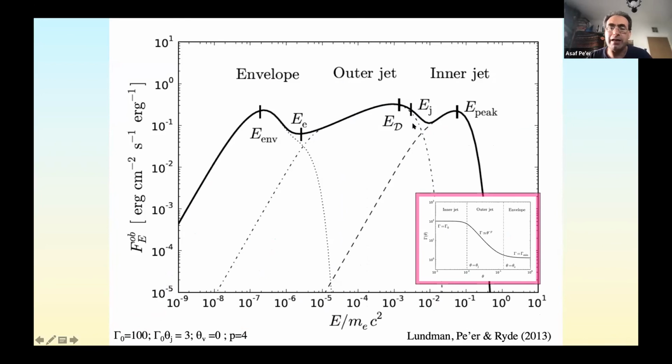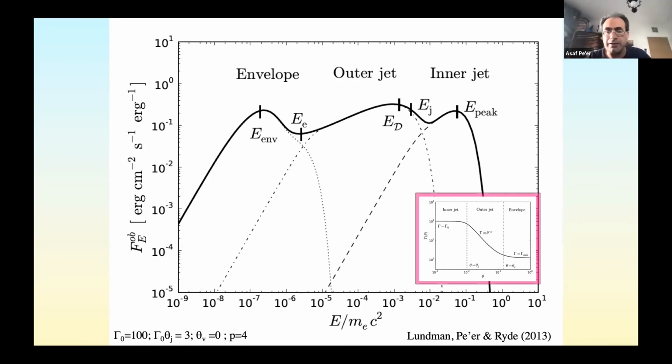What it will give when we look at the emission from the photosphere is something that might look something like that. This is divided into three parts. There is this inner jet where the Lorentz factor is roughly constant. There is this outer jet, which of course will contribute to lower energies. And there is this, what we call envelope, which will contribute maybe to the radii. Of course, that depends on how the luminosity is as a function of angle.